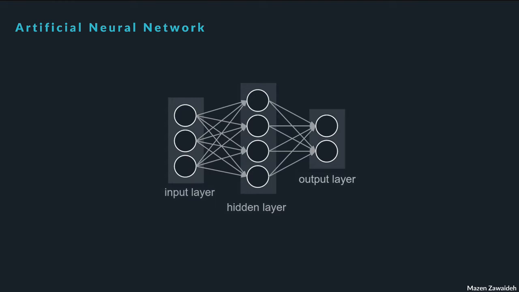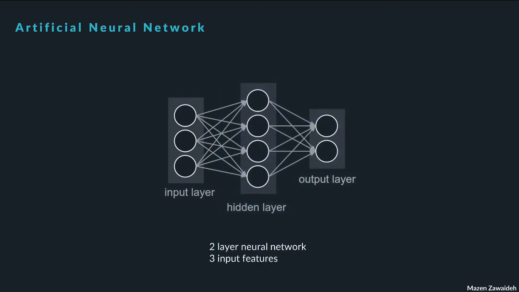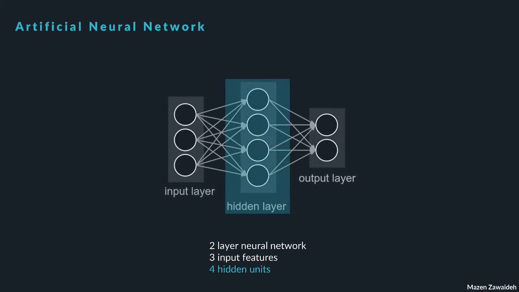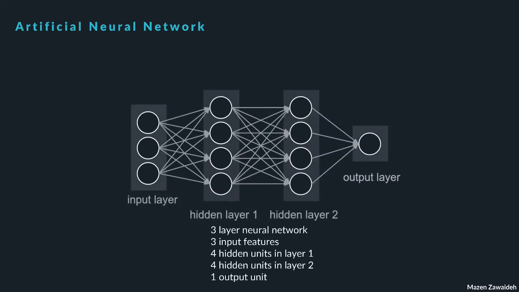The number of layers in a network is defined by the number of hidden layers plus the output layer. In this case, we have a 2-layer network. The number of input features is indicated by the number of nodes in the input layer. Here, 3 input features. For a given hidden layer, the number of hidden units is indicated by the number of nodes in that layer. Notice that a hidden unit and a node are synonymous when we are discussing the hidden layers. The number of output units is denoted by the number of nodes in the output layer. Now try this example for yourself. Feel free to pause the video, then compare your answer.